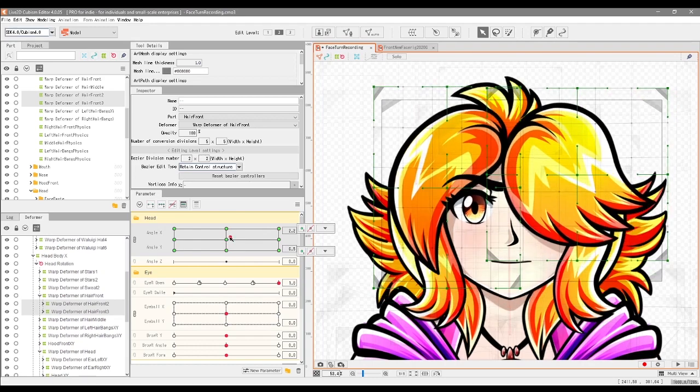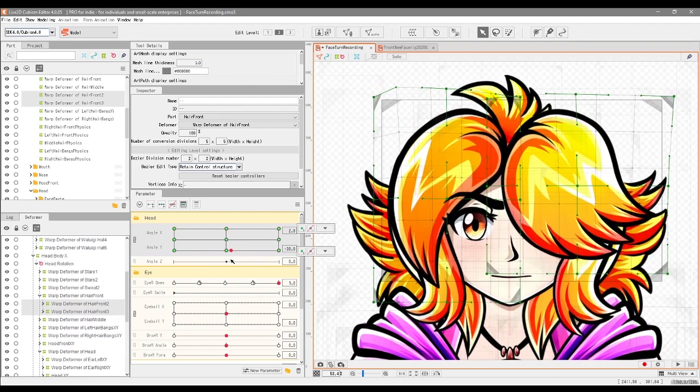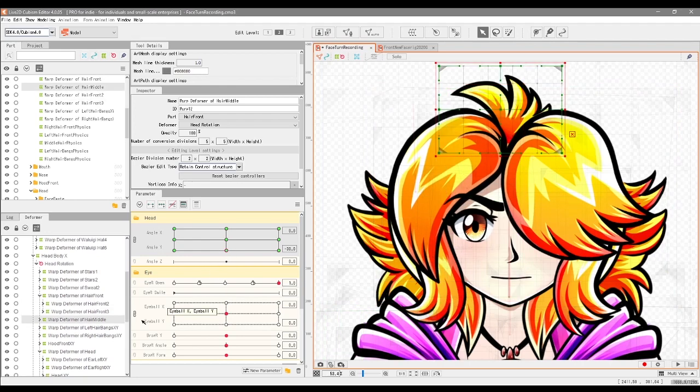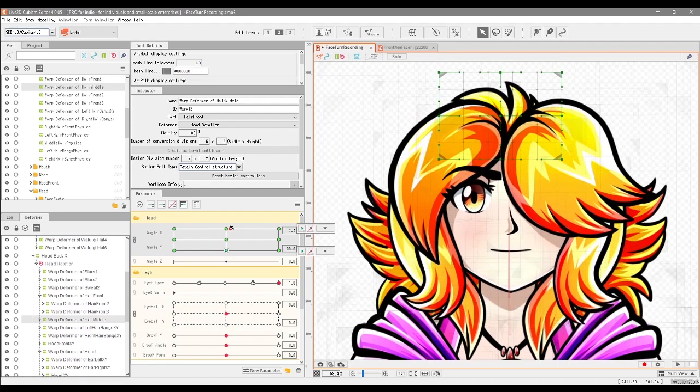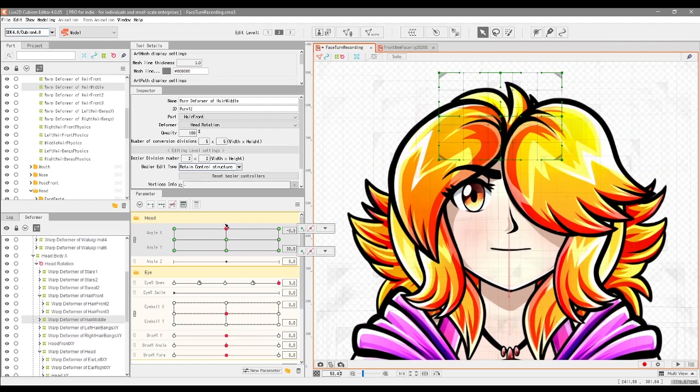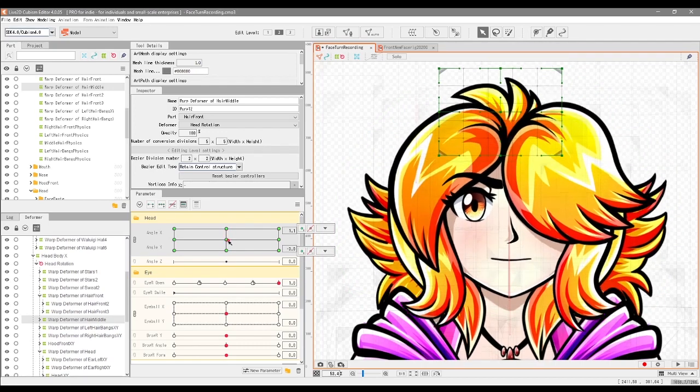Adds a bit of a subtle change in shape. Now I think this fringe could do with just going up a little bit further. We're going to drag this up a little bit, see what happens. Might just deform it a little bit so there's a slight difference in the way it moves.